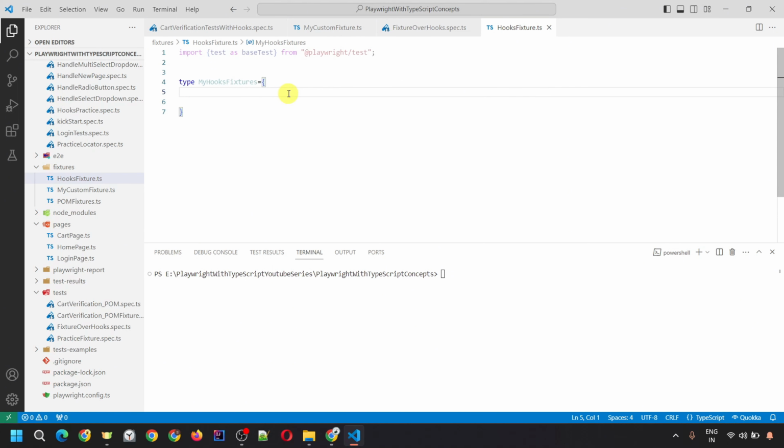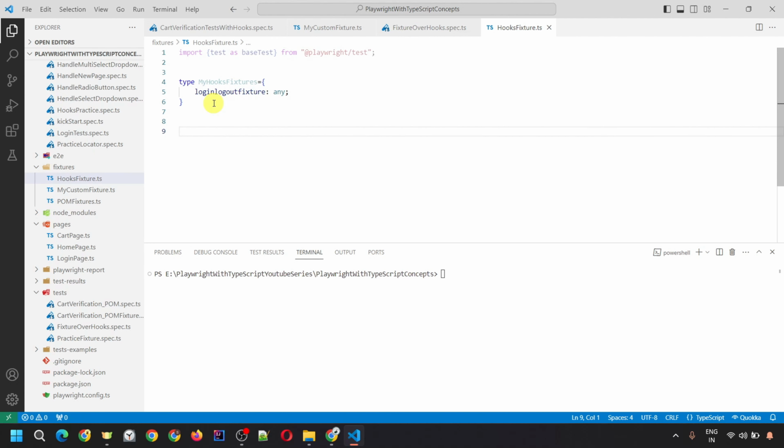And here I will provide one fixture with type any. So let's give the name as login logout fixture, and let's give type as any for now. But if you use the page object model, you can give the specific class type here. In the previous video we have given that specific type, the login page or the home page, as the class name. For now I'm just giving the type as any because we are going to mainly focus on the before part and after part. About assigning these values we have already talked in the previous video.